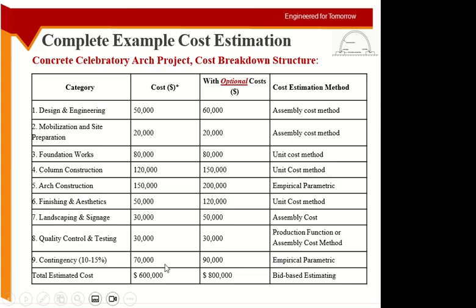Anyways, so the total cost will be this. The contractor will add the contingency and the profit and so on. So this will be this much. Since the contractor is giving it, the total will be called a bid based estimate.